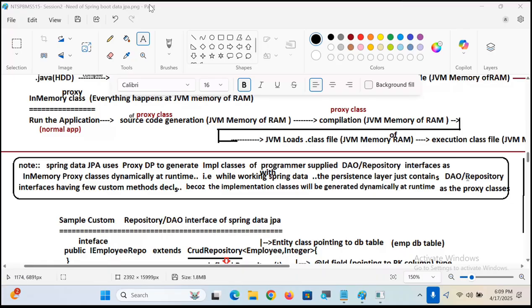At runtime, as proxy classes. So ultimately, for 100 tables, how many interfaces? 100 interfaces. For them, implementation classes will be generated dynamically at runtime, or not, guys?